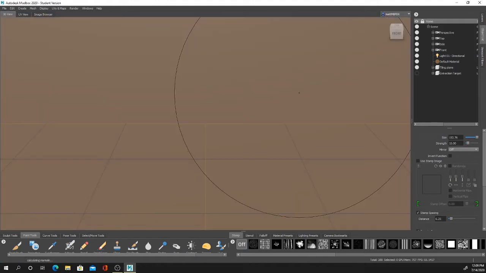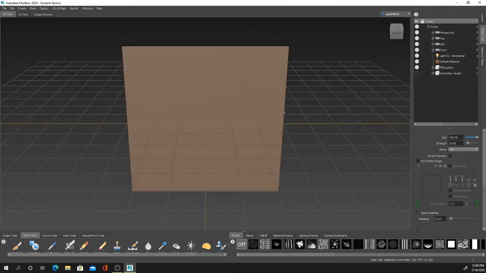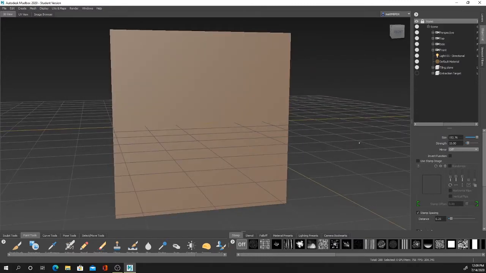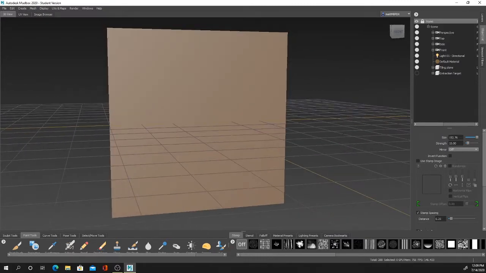And it's going to give us this rather large tiling plane. You can go ahead and zoom out with your scroll wheel so you can see it. And you'll see right here we now have our tiling plane that we can use. Now, the first thing I'm going to do before I start getting into the sculpting is I just want to define where my area is at so I know where I can actually sculpt. And I can also rough out some details, especially what I want to sculpt. So I think for this one I'm going to do, I don't know, a repeating skull kind of embedded stone wall or something like that with a skull detail. We'll see how that looks.